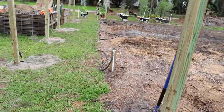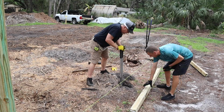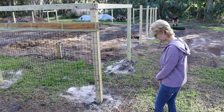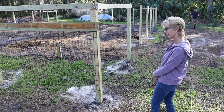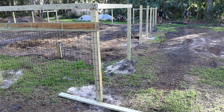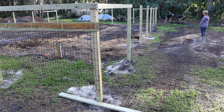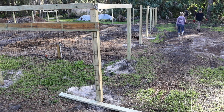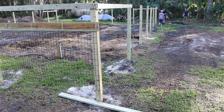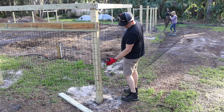We were able to special order some black vinyl covered welded wire, 2 inches by 3 inches. The black is nice because it kind of disappears, and as we walk by, drive by, gaze into the garden, we'll be able to see the plants quite well. We don't want anything to really block our view of the garden, even though we want to block those stinking critters out of our garden, right?